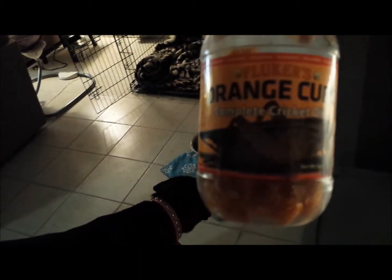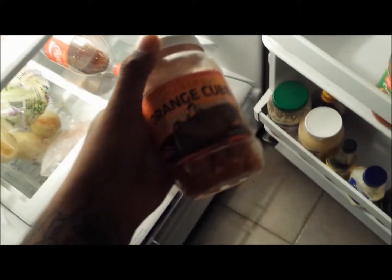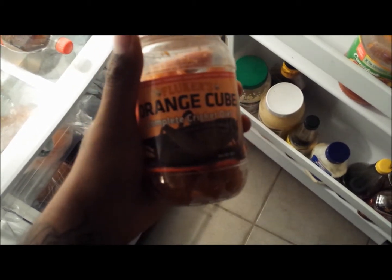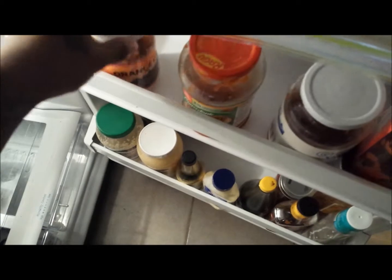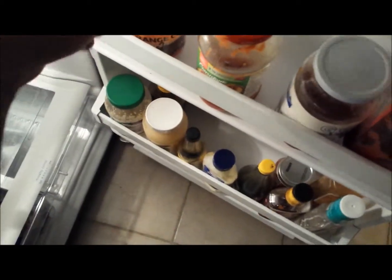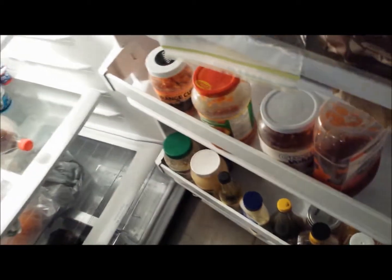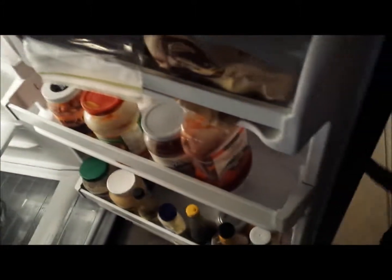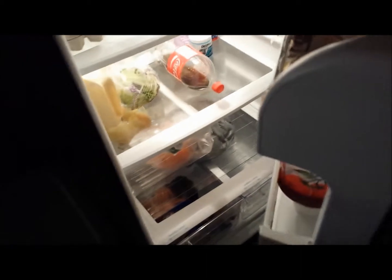Fluker's Orange Cube Complete Cricket Diet. I recommend this. I paid about $3 for this at an expo. I think it's like $7.99 or something in stores, but they last a long time. And you got to keep it in the fridge after you open it. But don't worry, it doesn't stink unless you open the thing. And even when you open it, it just smells a little bit like oranges. But it doesn't make your fridge stink.